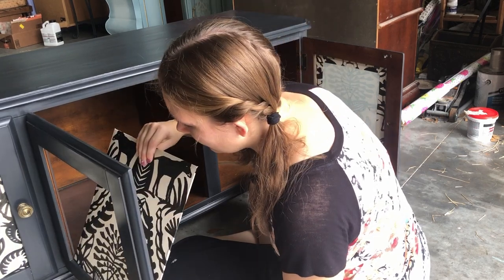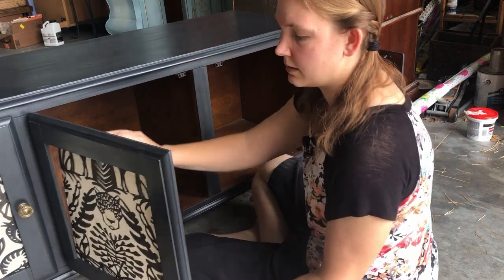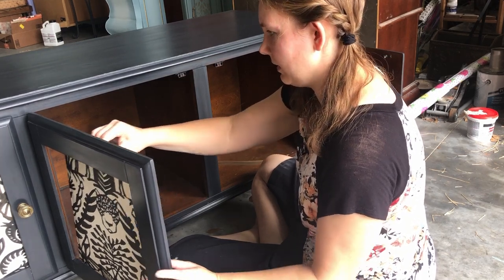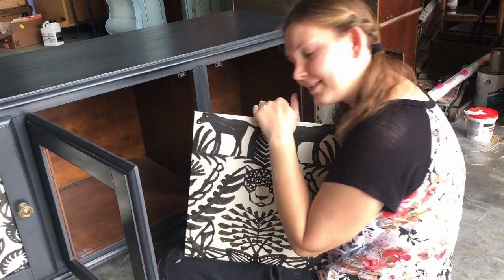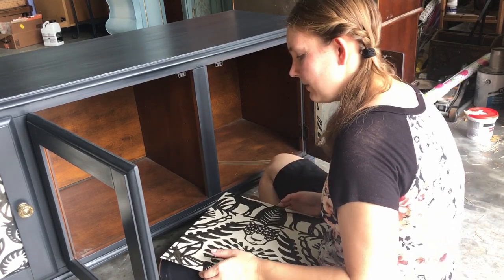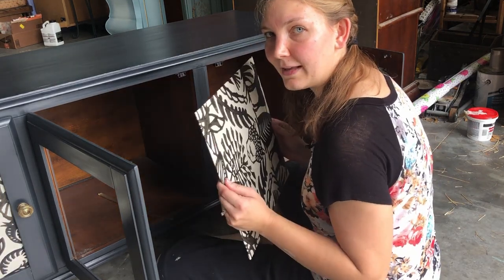Oops. Oh, you've got to be kidding me. Look what I've done. Oh no, I put it on crooked. I mean sideways. It's supposed to go in this way. Oh man, I thought I was done. Oh. All right, well, I'm not done. I gotta go redo this.